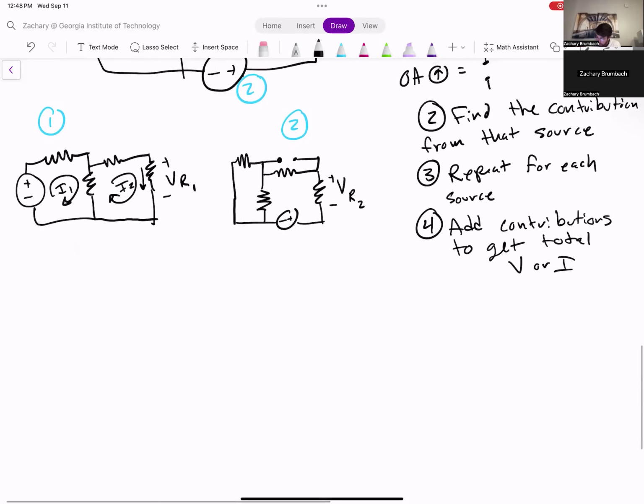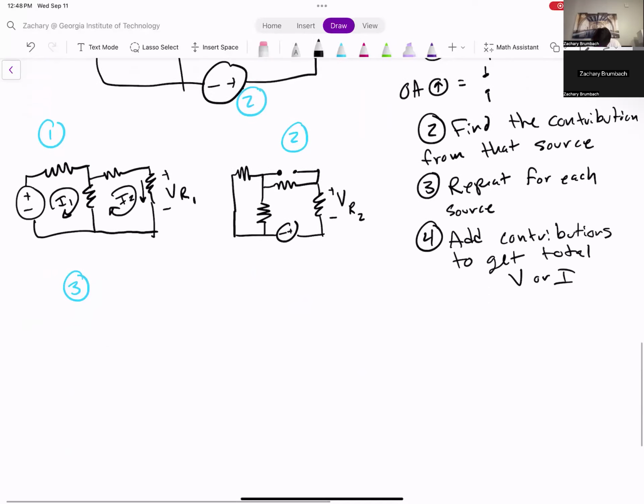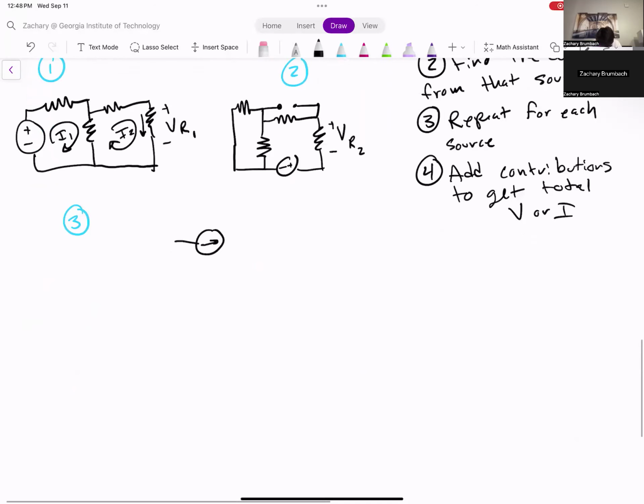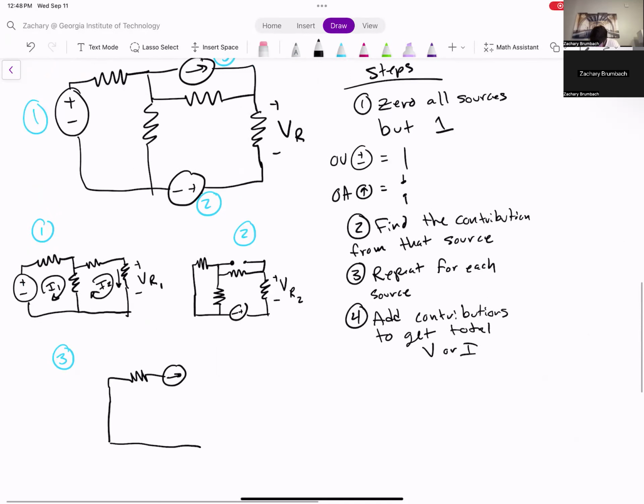Go from there. And then for the third step, and this is something that I will give you a lot of for your worksheet for those who are in my class who are seeing this. This is something I'll give you to work on Friday. So for source three here, we're keeping our current source. So we have a resistor here. V1 becomes a short. Let's zoom this out for a second. V2 becomes a short. It's a bad line. Here's our resistor of interest or the voltage.